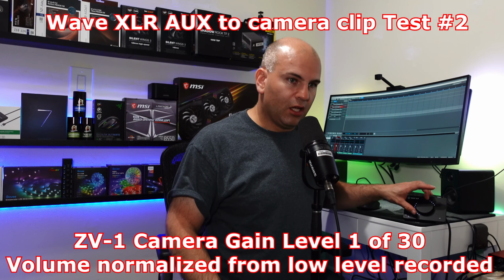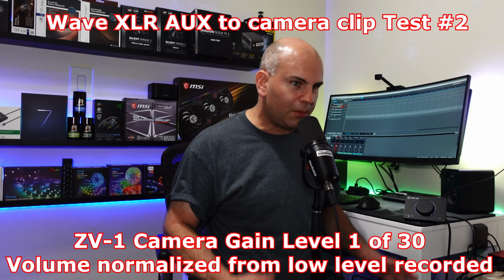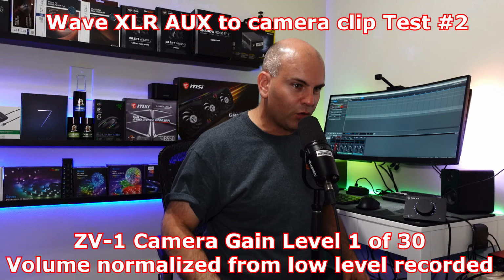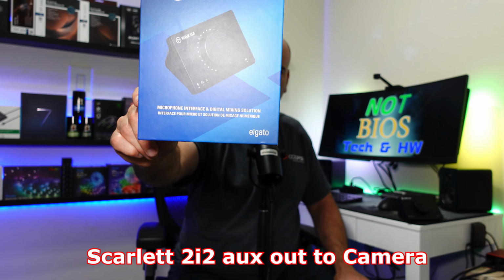USB. Am I clipping? Testing, testing. 1, 2, 3. Is this clipping on the computer or is it holding itself strong? We got to check this out. Am I clipping? The Elgato Wave XLR.